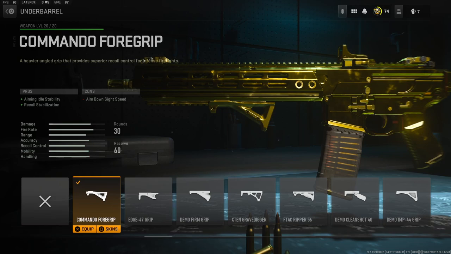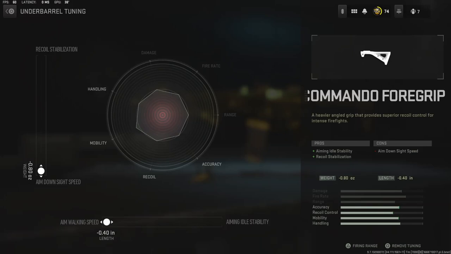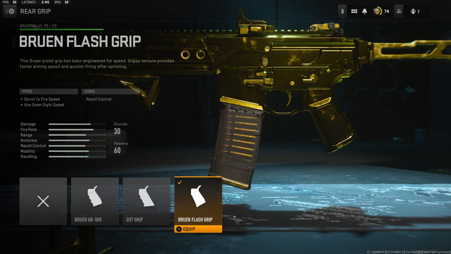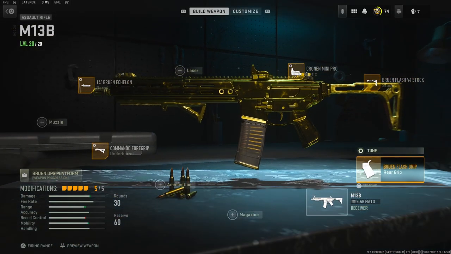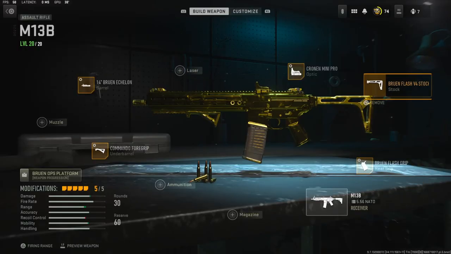For the underbarrel, I'm going to be using the Commando foregrip. It adds aiming idle stability and recoil stabilization. For the underbarrel tuning, I'm going to be going with aim down sight time and aim walking speed. Over on the rear grip, I'm going to be using the Bruin flash grip. It adds sprint to fire speed and aim down sight speed. The tuning being aim down sight speed and sprint to fire speed.